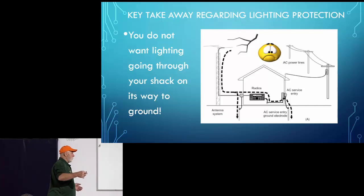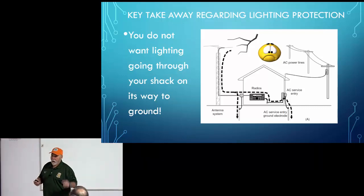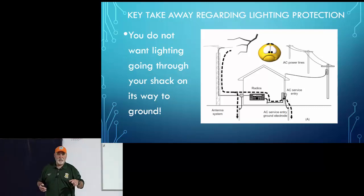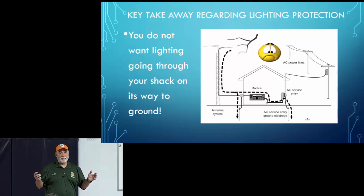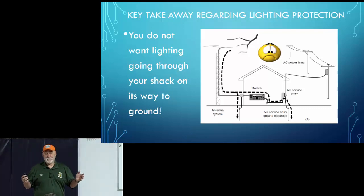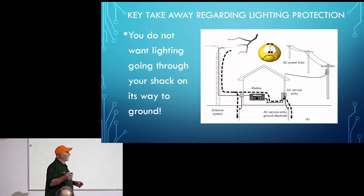Now, why do you ask? Why do we need to keep it short? Well, part of the reason, but not the entire reason, is you want to avoid lengths that are going to be a quarter wave on whatever bands you use. So how long is a quarter wave on 10 meters? About 8 feet. So keep that in mind. This will come up again when we talk about common mode current.